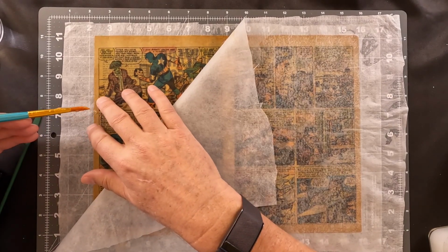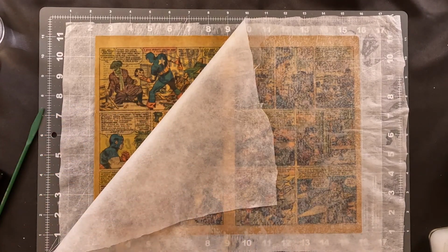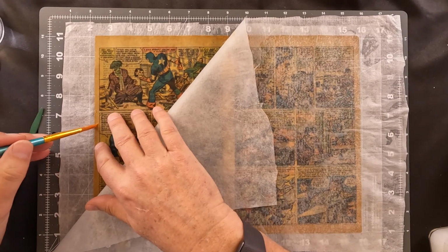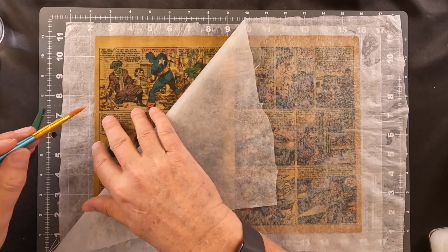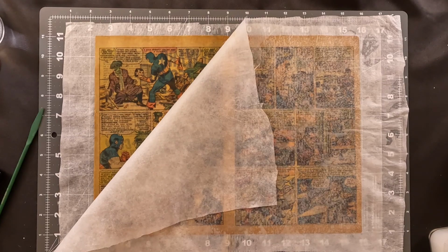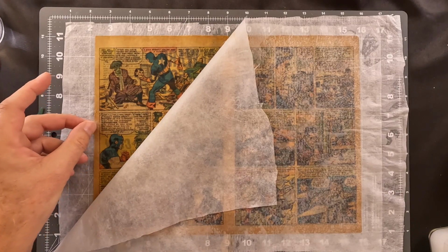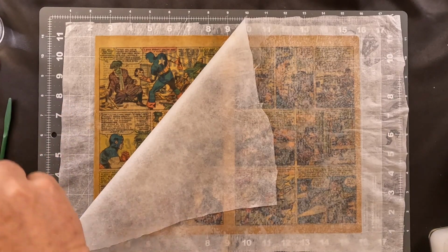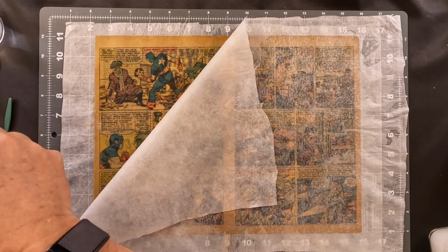The other thing is with this wheat paste, I like to use it warm. It goes much easier. I use Lineco wheat paste. It's designed for art, and it mixes very well. Follow the instructions to the letter. If you don't, you have a mess, and it just becomes really, really difficult to work with. Okay, there's that. Tear off another little piece here.